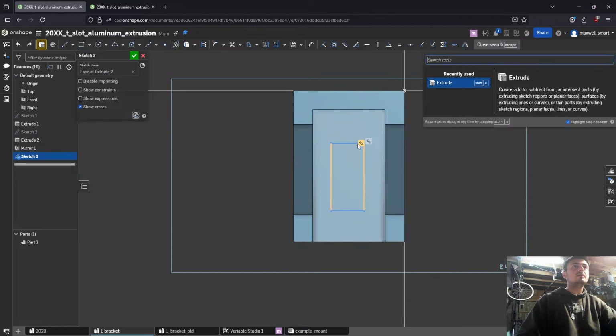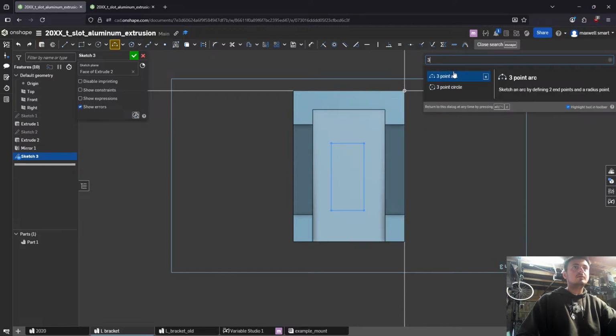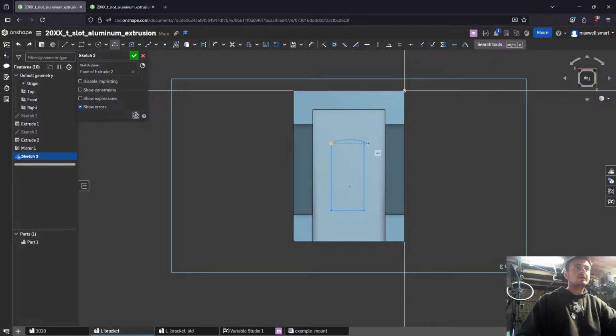It's more like this, but I don't know how we're gonna get the radius. How do I even measure that radius? I have no idea. Maybe we'll just guess.